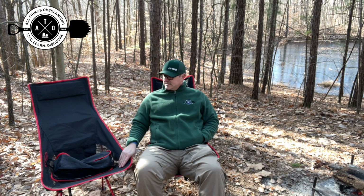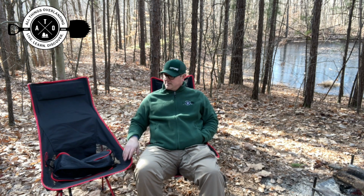But so I hope that was helpful for you. I hope that shows you how the chair works, how it sets up, gives you some tips, and gives you an idea on the quality. I've had these things for a few months. I've used them a number of times. Again, no rips, tears, no problems with them. They still are just like new.